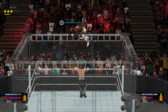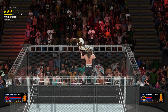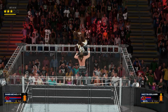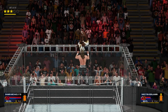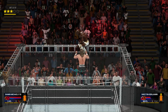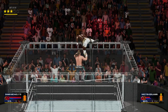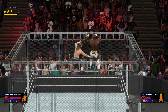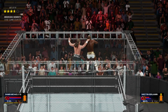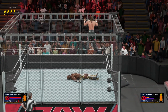And this has just been a hellacious match inside this incredibly unforgiving structure. This is some great offense by Shawn Michaels. The Showstopper wants to put an end to the show right here. What offense Shawn Michaels is showing at this point. Well executed. You can see the wear and tear that this fight has taken out of these men. And the offensive display by Shawn Michaels.